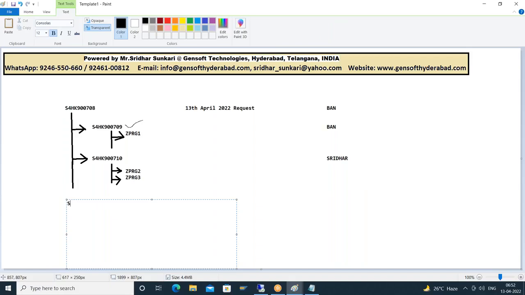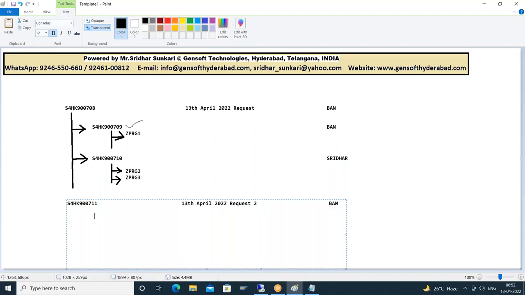What is the other request I created? S4HK900711, and I gave some description. What is the description I gave? Something 13th April 2022 request 2. Who is the owner of this request? Same user BN.